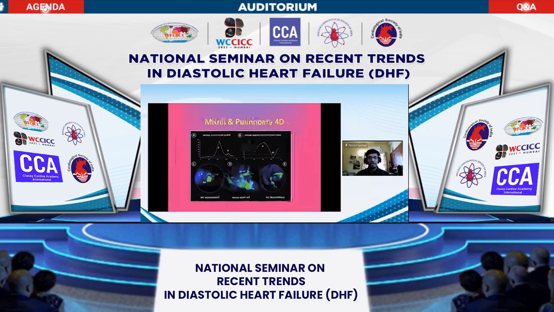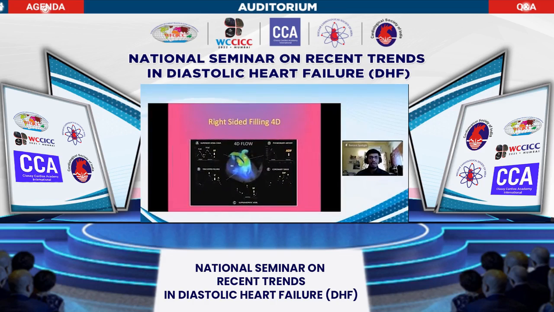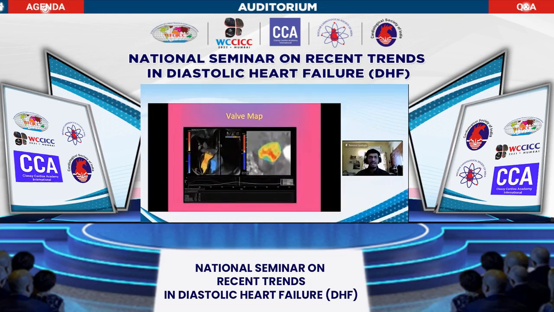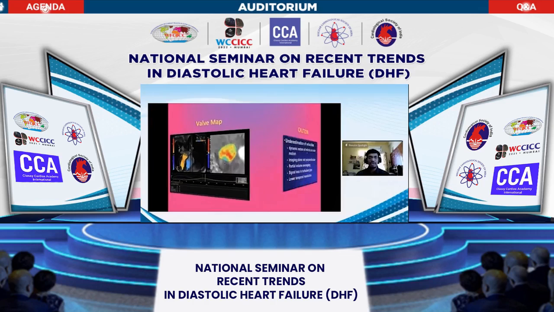the echocardiogram. With the advent of 4D technology, we are able to, in one snapshot, get the mitral, the pulmonary veins, all of them, all in one snapshot, and really show the beautiful graphs for the pulmonary and the mitral. And by the same 4D technology, in one snapshot, we're able to get the SVC, the tricuspid filling, the suprahepatic vein filling, the coronary sinus, and the pulmonary artery in a single snapshot, which takes about 5 to 8 seconds. And then we construct a valve map, and you can see the various color coding of the maps, the tricuspid, the mitral, the pulmonary, and the aortic map using the 4D sequences.